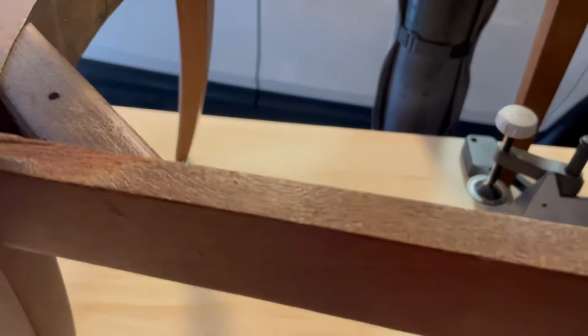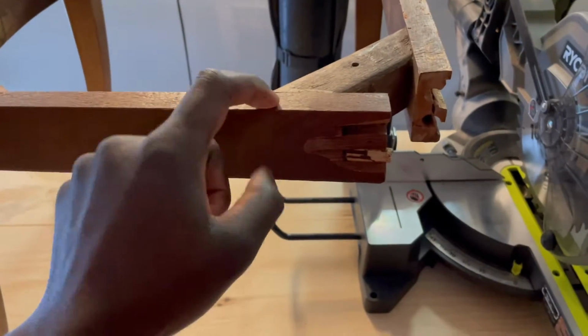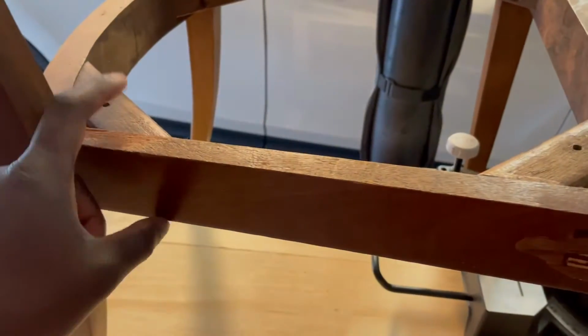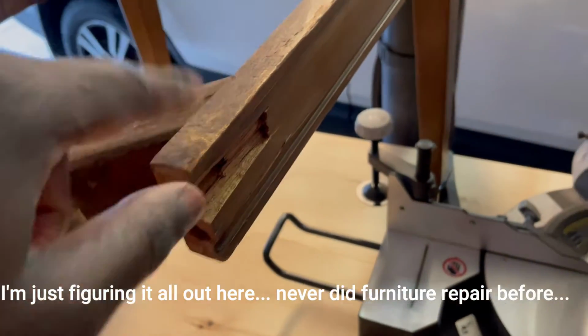Right here, let's see if I can. There we go. This board right here looks like a 1x3, so I'm gonna take this out. It has two screws in here and two screws here in the back. I'm gonna take this piece out, unscrew these two screws, take this out, and do the same for this right here that's damaged in the front. We're gonna take this off.